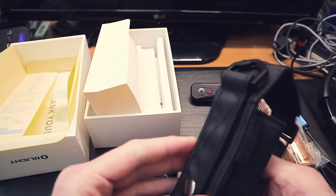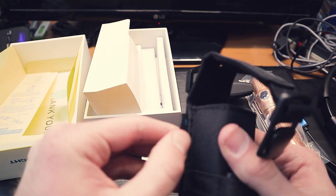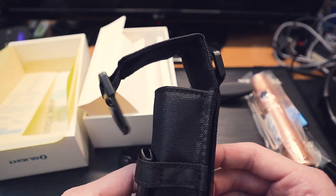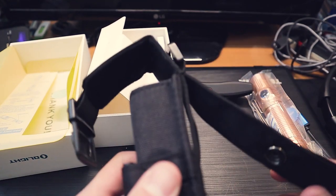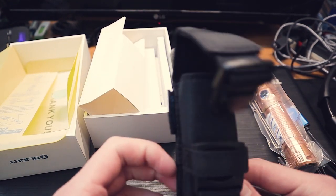This is actually a nice sheath. I mean, it's like hardened and reinforced. Olight. I wasn't gonna carry it in this guy. I was just gonna keep carrying it in my little Surefire case I use. But it's quick detach too. Oh, it can be quick detach if you want. Do tell. This just keeps getting better and better.